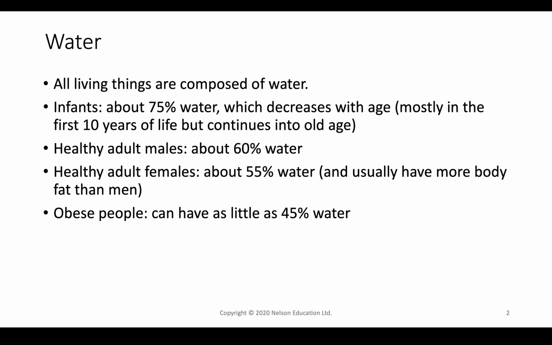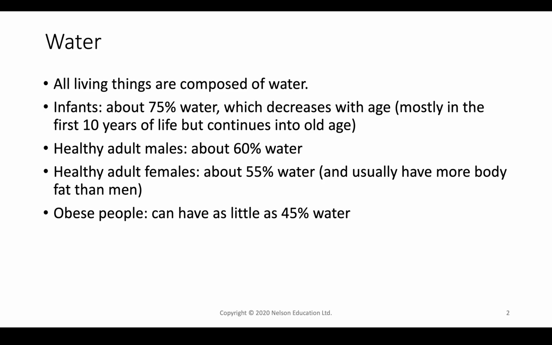And we'd be remiss if we didn't start with water. It's the most common biological molecule in our body. All living things are comprised of water. In infants, they're about 75% water. As we get older, we get less and less, but we still end up with about 60 to 55% water in our body as we age.